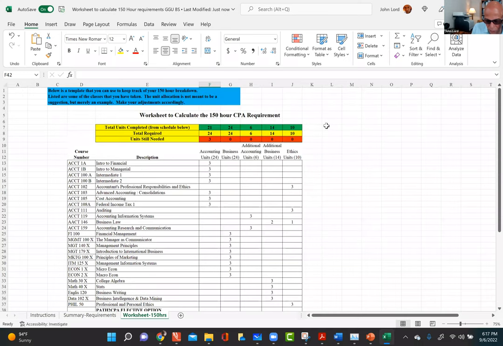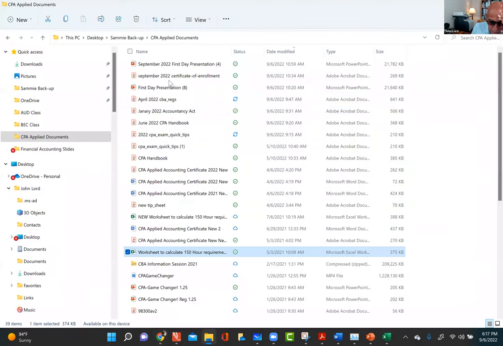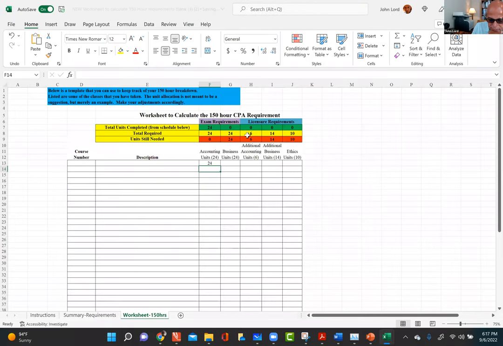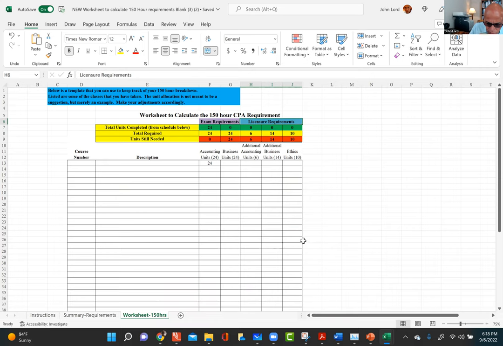And I have a heading over those that says licensure requirements on the one that we were looking at a minute ago that it wouldn't let me edit. So for those, you can fill those out now, but again, they won't be particularly relevant until you are actually going to sit for the exam so you can get your license. You can see exam requirements I have here in purple, licensure requirements I have up here in blue. So when you fill out that CPA planning document, I want you to really be focusing under exam requirements to be able to tell me, are you eligible to sit for the exam? So now, any questions on how this worksheet works?